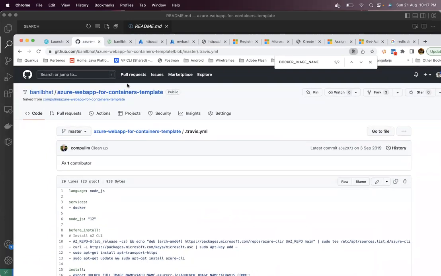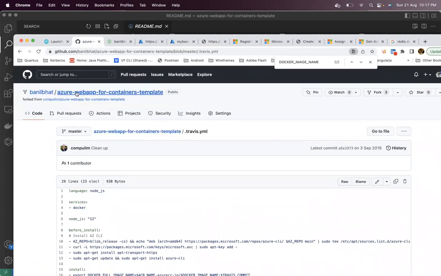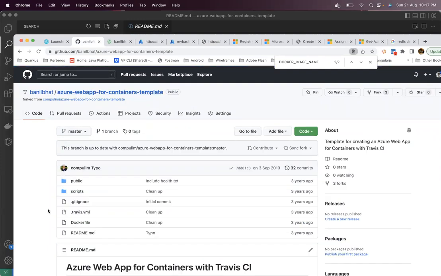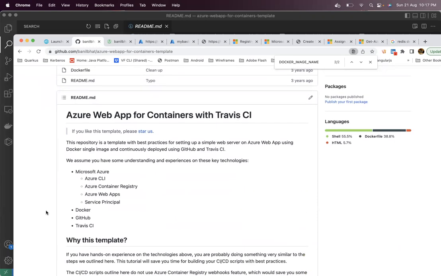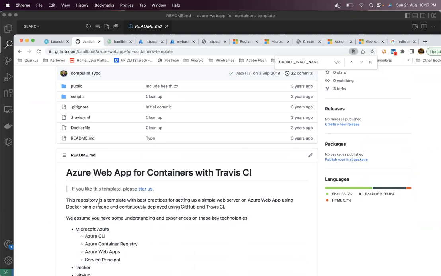So this particular repo will help in deploying for every commit. It will successfully be able to deploy our application, our GitHub repo, directly. It will deploy as a containerized application in our Azure Web Apps.